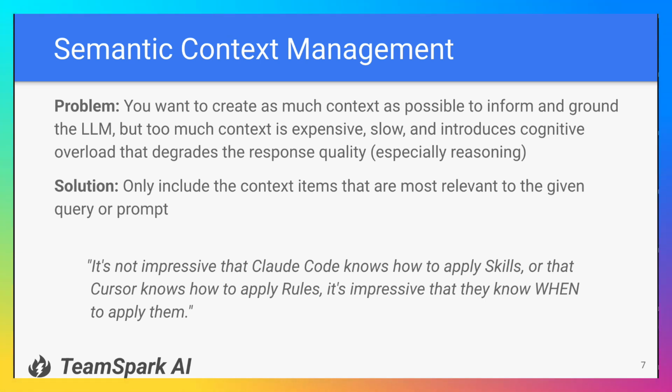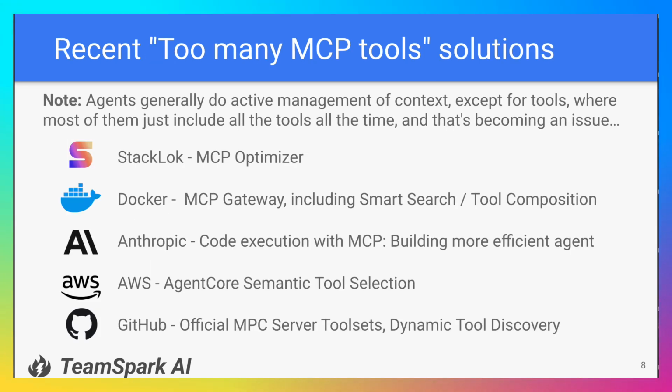The impressive part is when you have a whole library of these things, dozens of them, that the agent understands when to invoke different ones of those relative to the task that you're giving the model. So the model has access to that skill or rule and can apply it when it does its job. And I want to talk about one other thing before we get into the actual solution, which is it's pretty amazing that within the last literally 2 weeks, I've seen a whole slew of solutions to the same basic problem, which is the too many MCP tools problem.